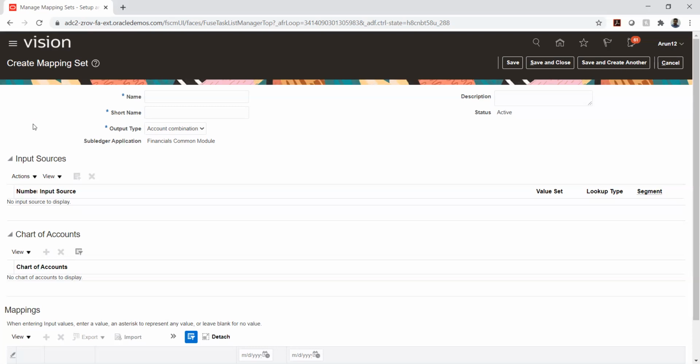New York we have anyway defined at the customer site, but when it is for California, that is when we will need this mapping set. We will say: when the input source business unit equals this particular value, and this is the chart of account, use this mapping.